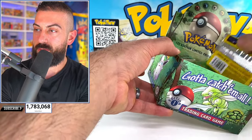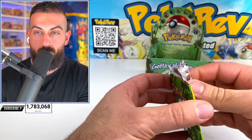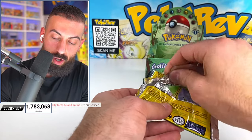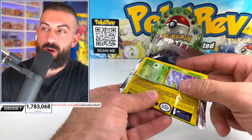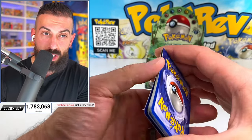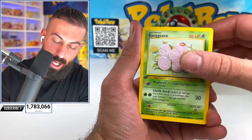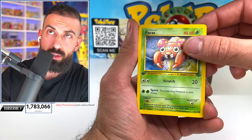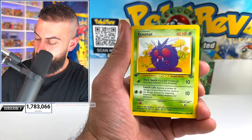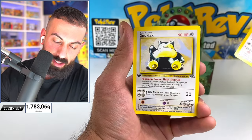Let's do it again. Do we get Snorlax? Yes. We got Snorlax, John. We got two holo Jolteons, two holo Vaporeons, one holo Flareon. We're looking for one more holo Flareon to complete two holo evolution lines. Got a Gloom, a Primeape, Marowak, Bellsprout, Execute, Mankey, Paris, Cubone. We got Venonat. Come on, buddy. Jiggly Wiggly. Get jiggly with it.